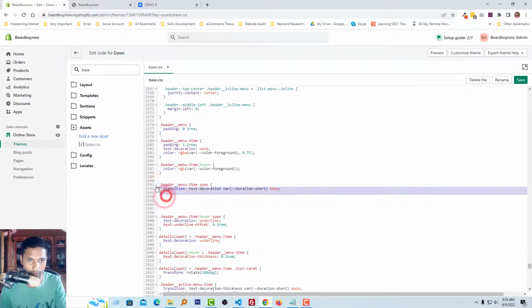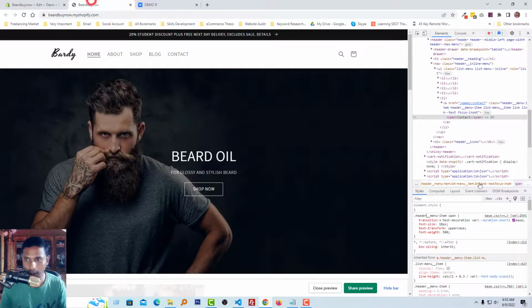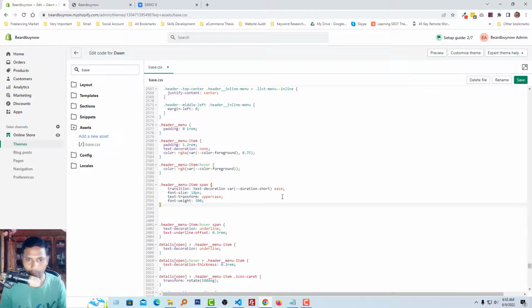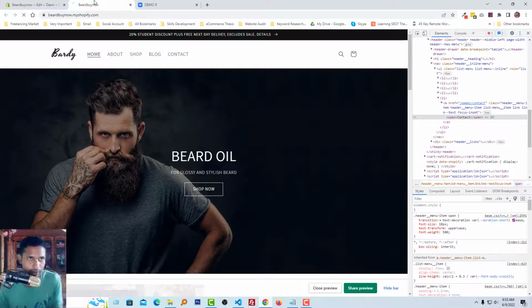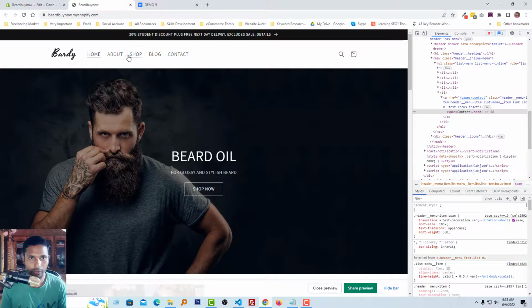And now just select and remove it and replace it with our code, or paste the code that we have added here. So here I have added the code, click on save and refresh the browser. Now it looks better than before.